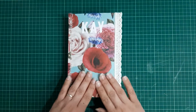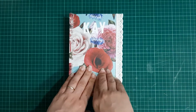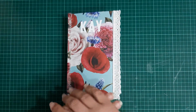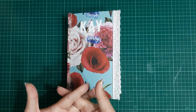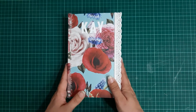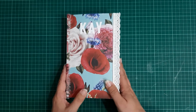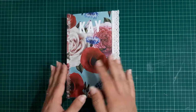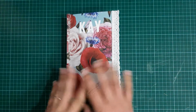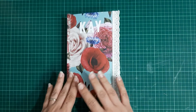So the idea was we were to fill it up with an all year round sort of ephemera type stuff. So I went through all my dies, literally all my dies, trying to find ones that I thought would be perfect. And mine has ended up more of a die cut folder than an ephemera folder.